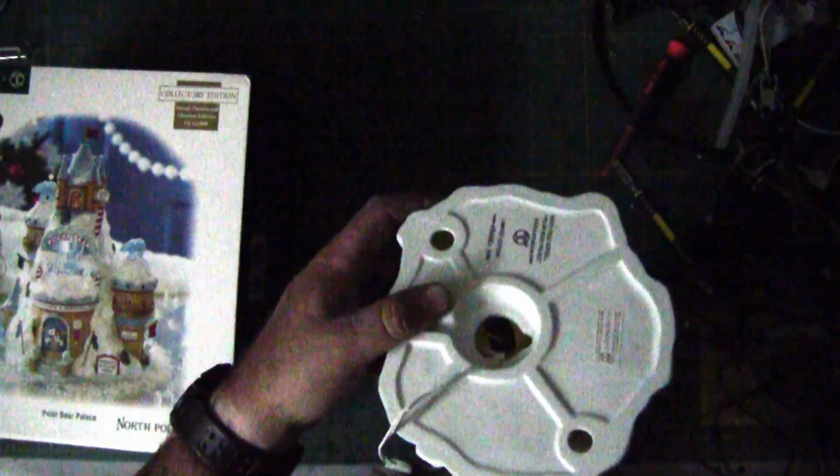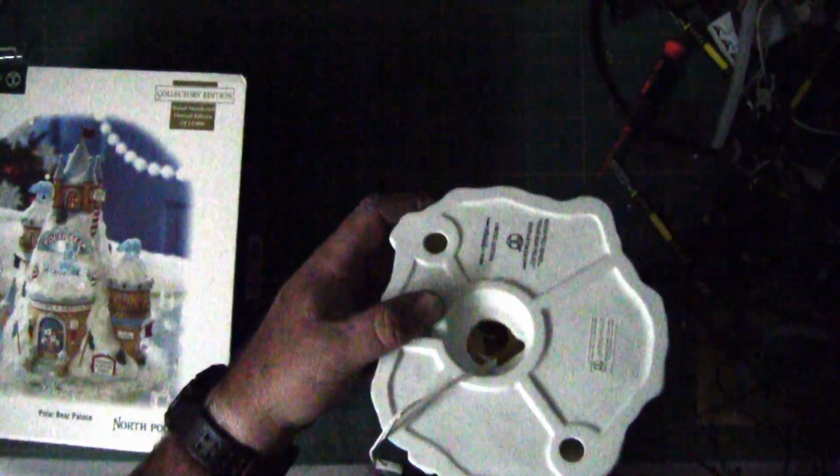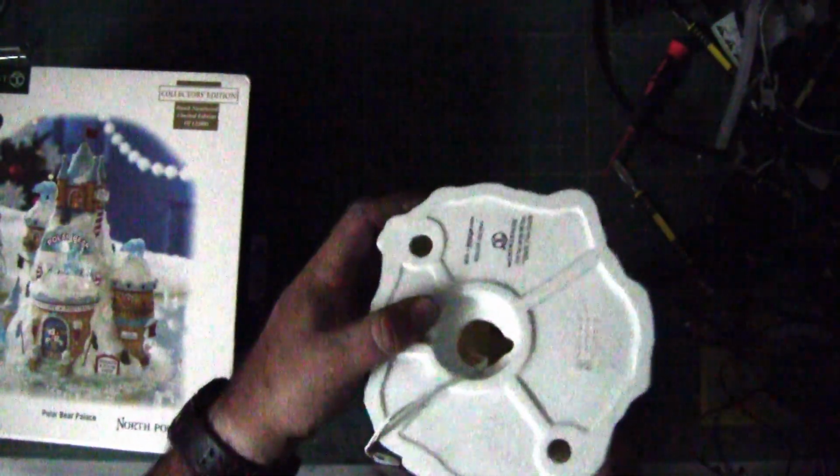Because you can kind of see up in there, there's the black hole, or the darker colored hole. That's where the wire feeds all the way up. It appears to be connected. What I was told by the person that owns this is they accidentally plugged in the wrong power supply. When they realized it quickly, this thing had burned out. So this one died, and he said these are dimmer than they normally are. This one and this one and this one seem to be pretty decently bright.